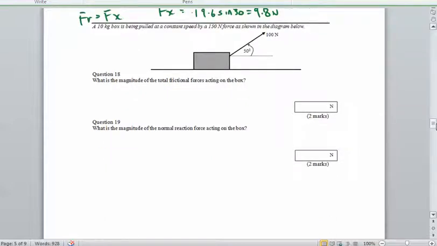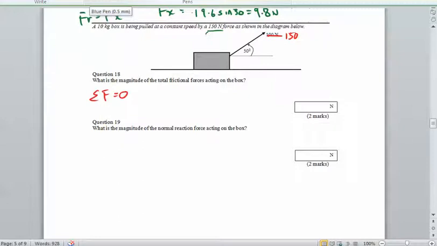All right, a 10 kilogram box. Now, we're going to assume that it's 150 newtons. So this is actually technically wrong. This is 150. Once again, you just need practice with these questions. It's being pulled at a constant speed. What can you say about the net force, Lockie? What's the net force? Good, thank you. Why is that? Constant speed means no acceleration. No acceleration, no net force. Good.